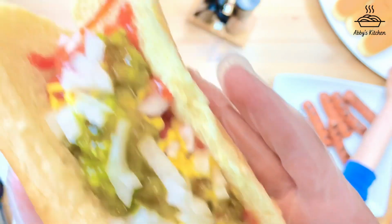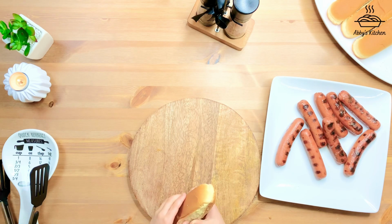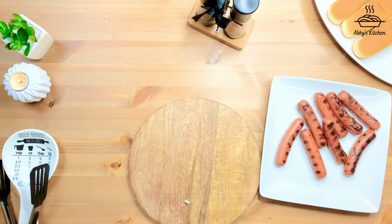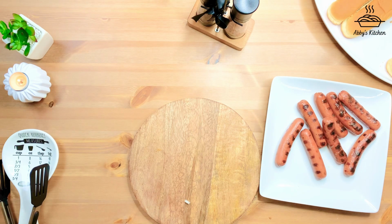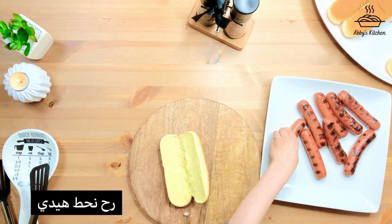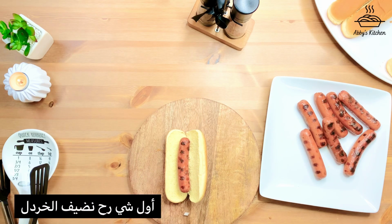Now the other one will be here. It's right. Now you open the hot dogs and I put them inside and put the mustard and save it. Mama, do you like mustard? Yeah? You like mustard? Yes. Okay. Put mustard first.